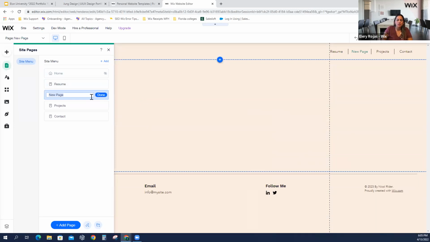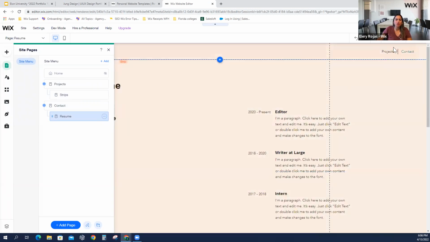I can give it a name. Maybe here I'm going to call it strips, so I can showcase strips. And maybe I want to add this as a project, so I'm going to put it under projects. Oh, sorry, I'm just going to drag and drop it, and it'll automatically move it into one of these pages. Notice that my menu here on the top right-hand corner has changed. If I take this out, strips will be there, but if I add it as a sub-page, it'll automatically start removing those menu buttons. Now you're able to really create the buttons and features that you want for your visitors. So if you want your resume to go under your contact page, you can do that as well. Notice that it removes it.